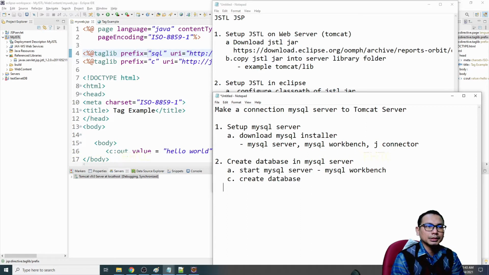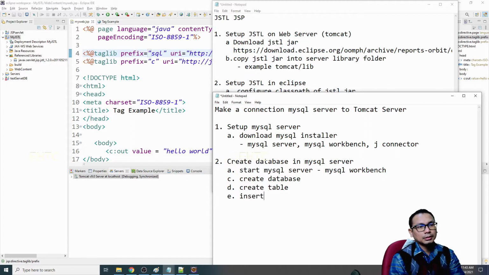Create database, then create table. Okay. So in case you want to test displaying data, you need to insert some data.